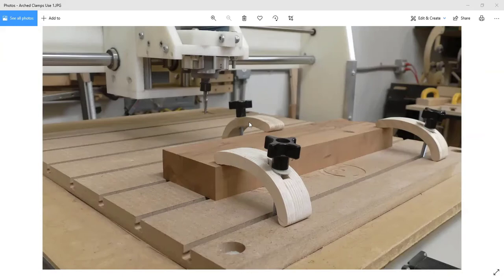So you have to sometimes use clamps or clamping operations. These clamps were cut out on the CNC and they're arched, but I also was able to, I'll show you how I used pockets to not only control, when I glue these together, everything goes into pockets, so they self-locate when you're clamping it together. It makes it a lot easier to make. But by controlling the depth of the pockets, I can also control the width of the slot that the bolt goes through to hold these down.